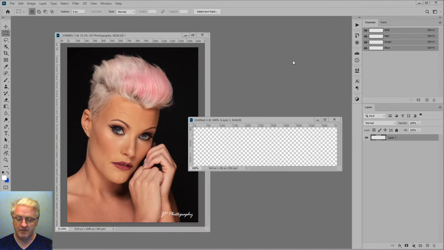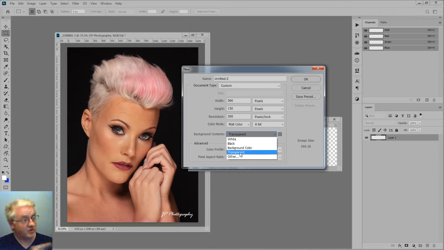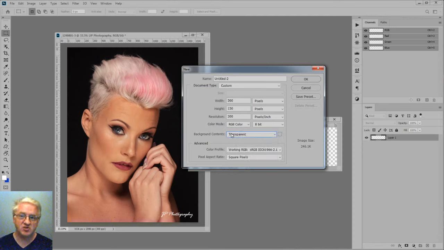So if I go and make a new document now, the background contents, Rob, of your new, you should, when you click on that, there should be white, black, and there should be a transparent option. Now if there isn't, I'm going to show you how to make it transparent, okay? We'll just do it right now, okay? Oh, it's working. Ah, that's good, man. Ah, that's it. Yeah, you just have to click on the drop down. It usually only shows you three options, but basically there's two or three more underneath it. You just have to click it. So just make sure it's transparent.